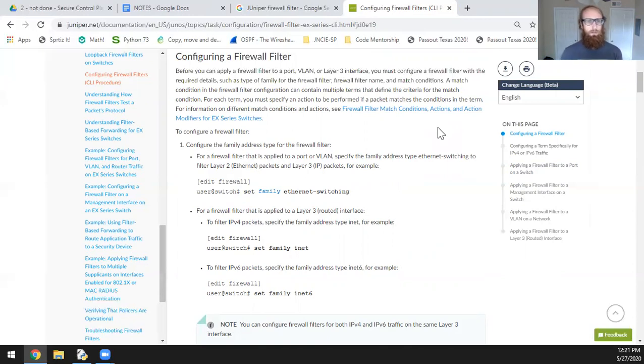A match condition in the firewall filter configuration can contain multiple terms that define the criteria for the match condition. For each term, you must specify an action to be performed if the packet matches the conditions in the term.